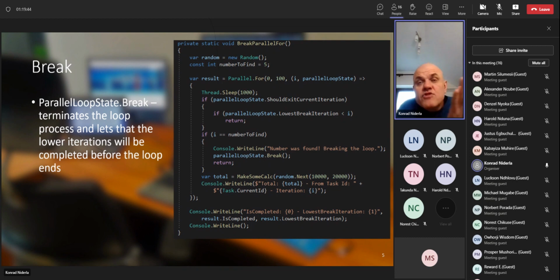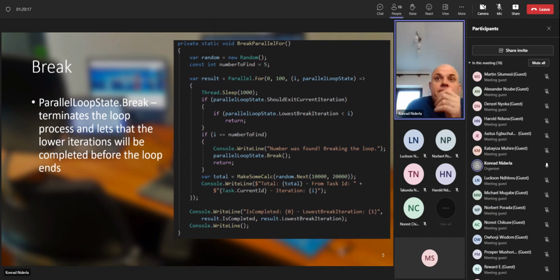If break is executed, then should exit current iteration is changed to true.